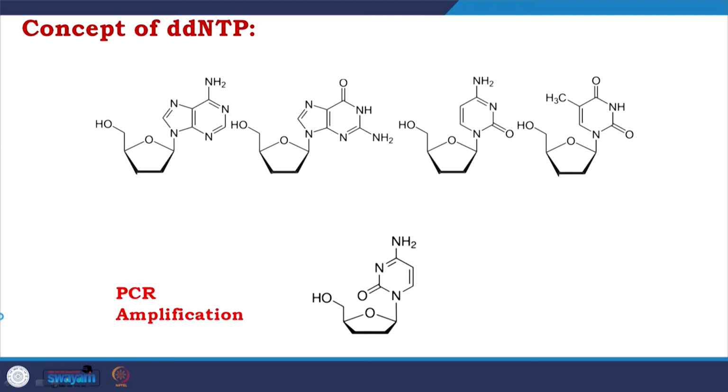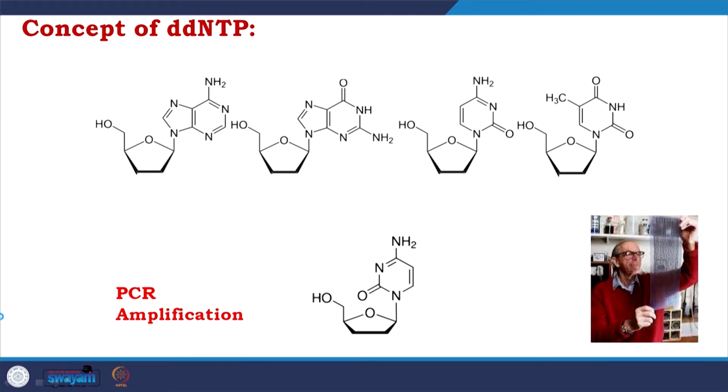This, along with PCR amplification, gives us the Sanger sequencing method, which, as I told earlier, has changed biology. For the first time, we learned how to read the biological macromolecule in the truest sense of the term.